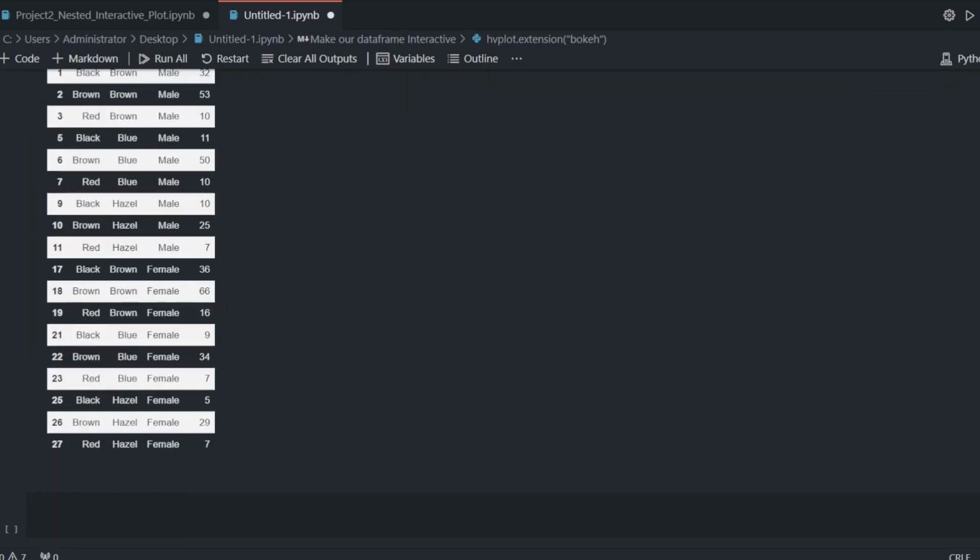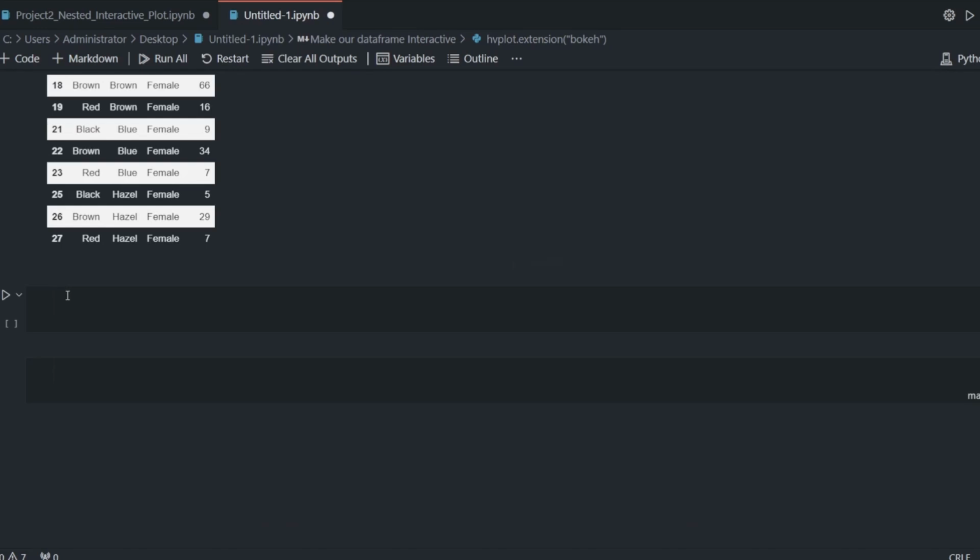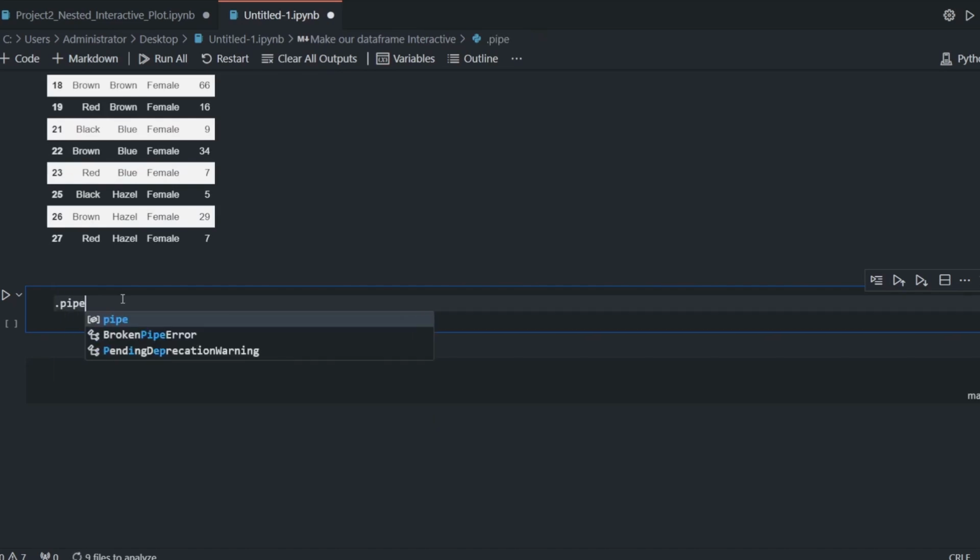But before moving on to the next step, I want to show you another way to do this thing. And it's pretty easy. Do you remember, or maybe you have already used, the command dot pipe for a pandas data frame?